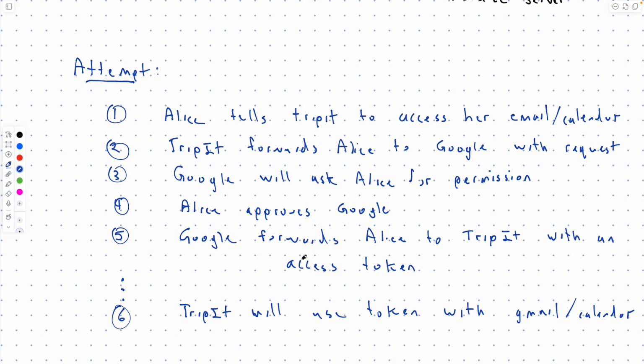We'll think a bit about how Google passes the token to Alice, and Alice passes it to TripIt. That means Alice has the token at some point in her possession, right? That's not the worst thing in the world, but maybe Alice has antivirus software that logs every URL she visited. That access token will be part of that URL, and so now it's going to be in that log. So there's a bunch of reasons why this could maybe go wrong.